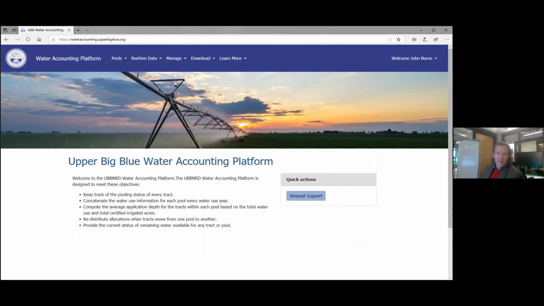And then lastly, I wanted to draw attention to a platform that we built in the Upper Big Blue Natural Resource District in Nebraska. This was a project that Sitka and Olsson partnered on where we didn't actually set out to leverage the work in Rosedale. The regulatory framework in Nebraska is a little bit different. The Upper Big Blue NRD has a different set of policies and a different set of goals in their platform. So we set out to establish a framework for allowing producers in the Upper Big Blue District to manage what they call their irrigation pools.